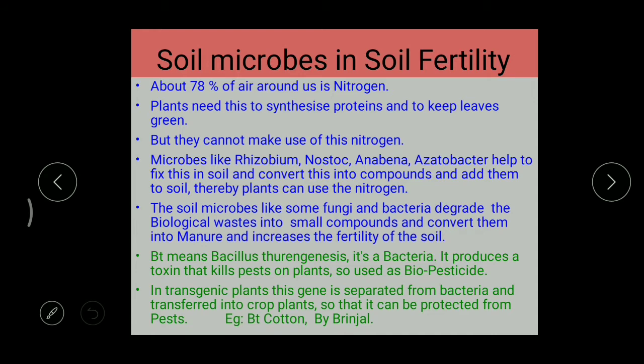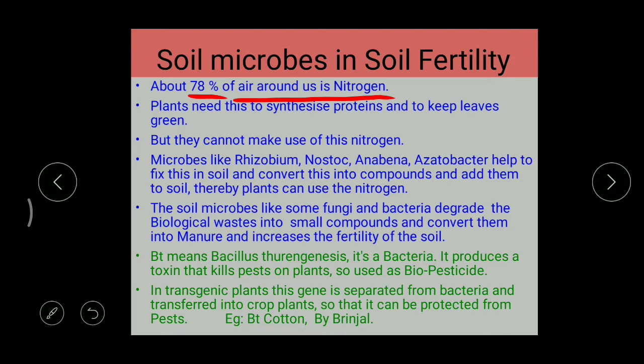Already we learned that these microorganisms are present everywhere around us. That means they are present in the air, water, soil, inside the living organisms and outside the living organisms, like this. Right? Now let's see what is the use of microorganisms in improving the fertility of the soil, productivity of the soil? Actually in atmosphere, we can find 78% of nitrogen. This is said to be the major gas in atmosphere. What is the next major gas in atmosphere? Yeah, that is oxygen, that is around 21%, right?